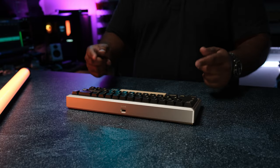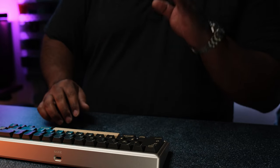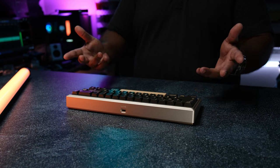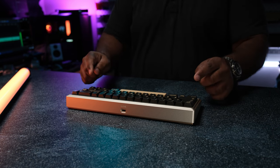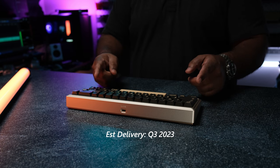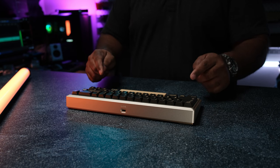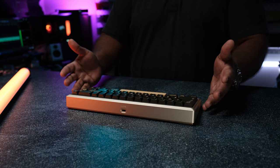By the way, this is my second review in a row with a non-flex cut PCB option. Yeah, that's the sound of preferences being satisfied all over the world. The Ginkgo 65 Pro is set to go into group buy March 15th through April 3rd, with an expected delivery in Q3 of 2023. Uche Studio will be running the group buy globally with many local vendors carrying it as well. Canon Keys is the vendor here in the United States.